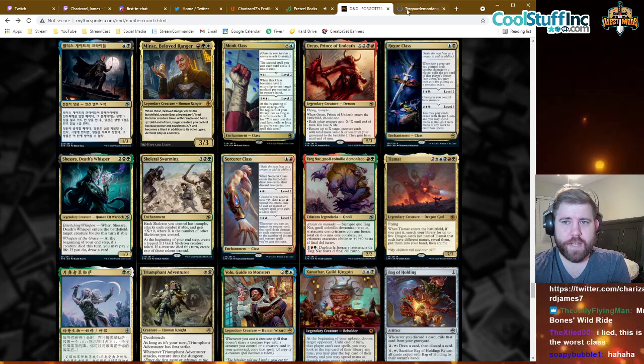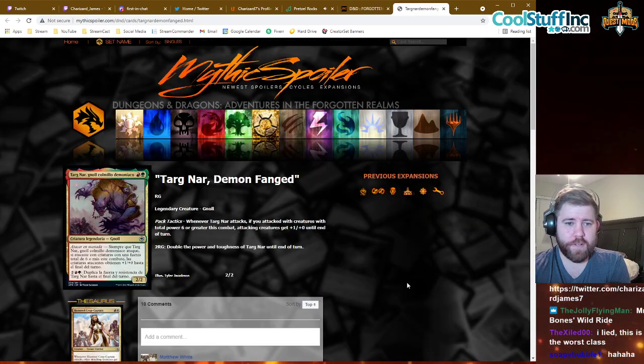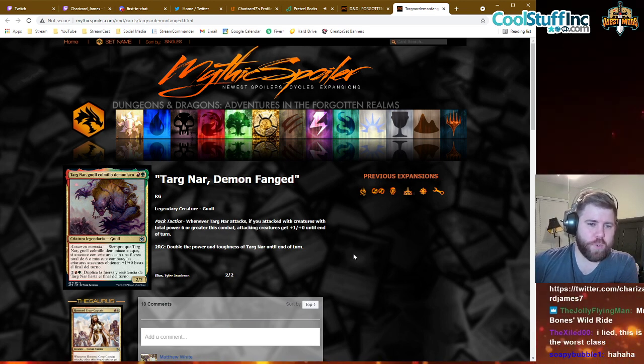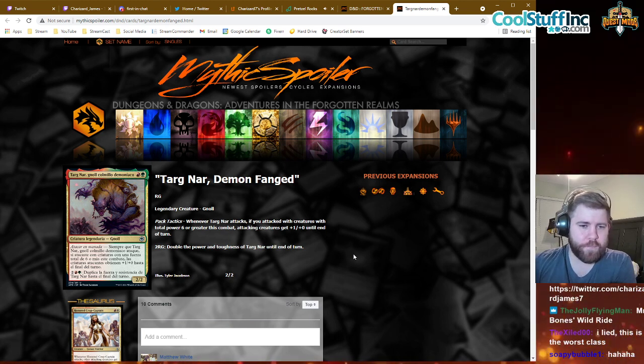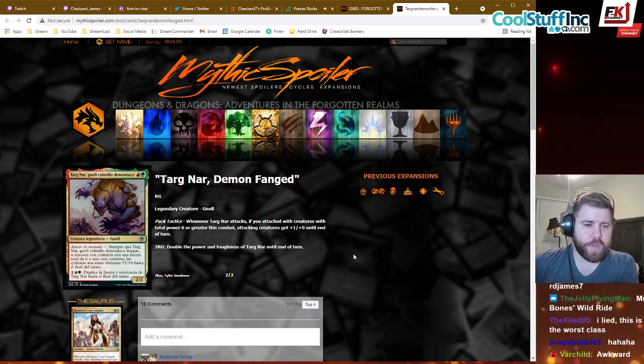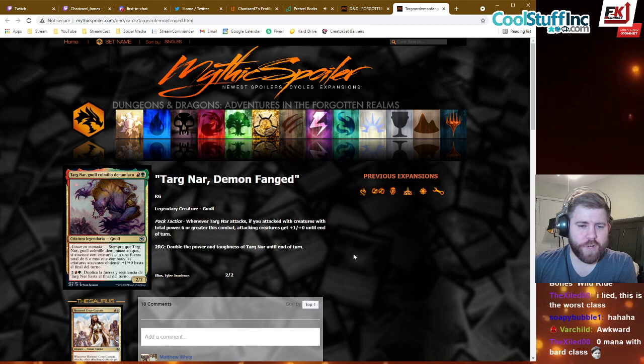Alright, this is Targnar, Demon Fanged. It is a 2 mana 2/2 for Gruul, so you can cast this off Burning-Tree Emissary. Pack Tactics. Whenever Targnar attacks, if you attack with creatures with total power 6 or greater this combat, attacking creatures get +1/+0 until end of turn. And you can pay 4 to double the power and toughness of Targnar until end of turn.